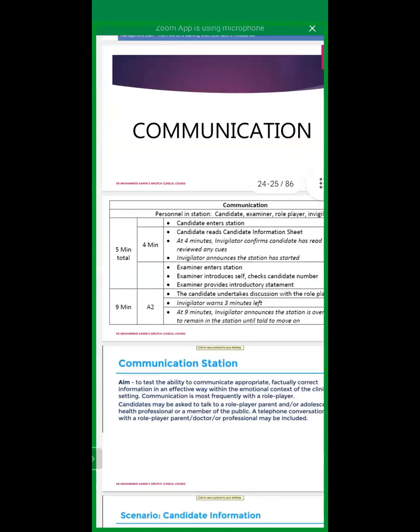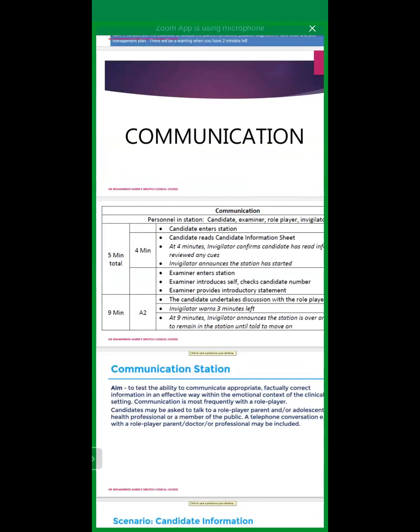Communication. I think it's possibly one of the easy stations, because they don't really want to test your knowledge. If you don't know something, you can get away with it. But if you don't communicate well, then you have to work on your communication skills, because otherwise you won't be able to get through. And for that, again, you have to have a proper structure, how you introduce yourself and how you talk to the mother. These things will come only with practice. So again, you have to practice to develop good communication skills. And I would suggest you practice, especially all the recent exam scenarios.